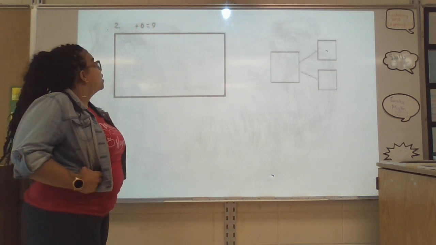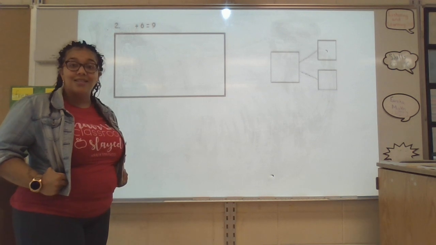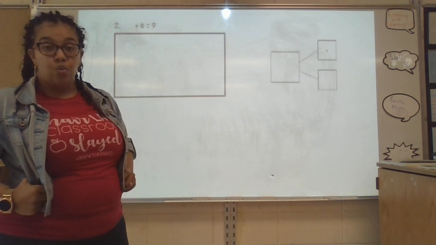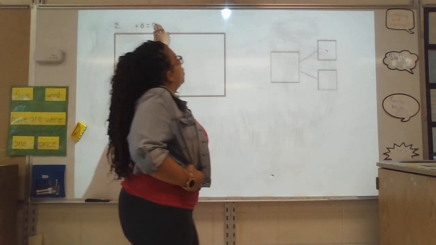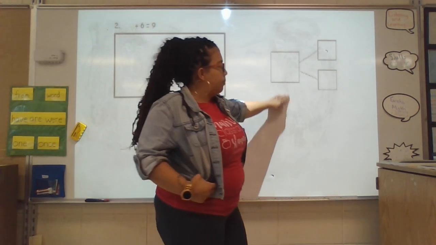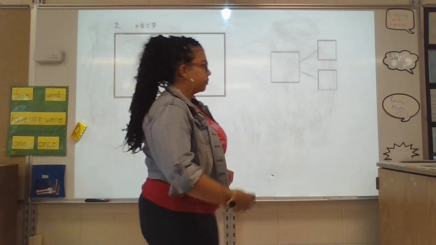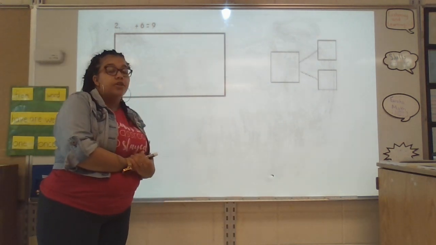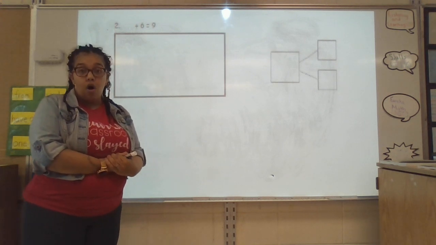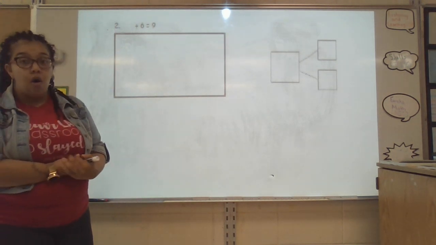Excellent job. Yes, we are missing a part this time. So this is going to be a missing part word problem. But notice, the missing part comes first. So when we make up our story, our missing part needs to be first. Now, when you're presented with a problem like this, what you're going to want to do is draw your whole. You're going to draw your whole first.